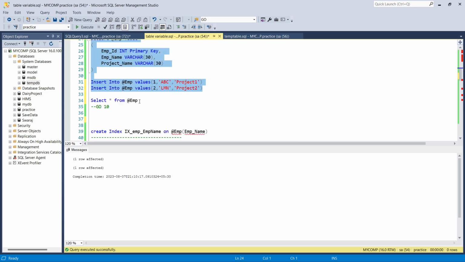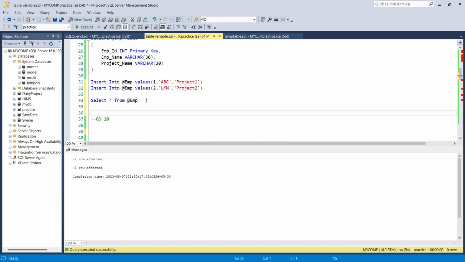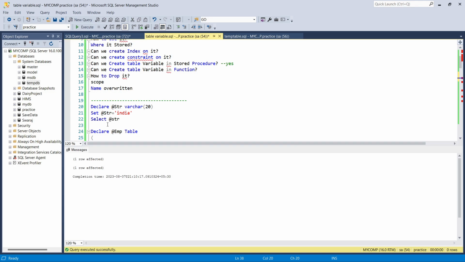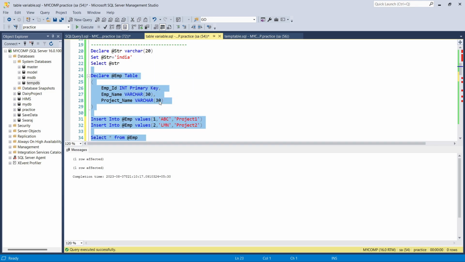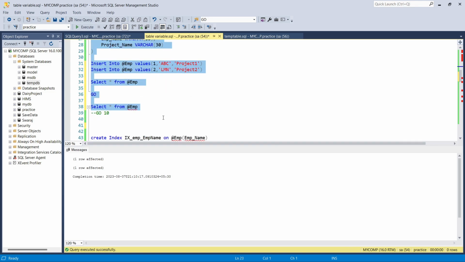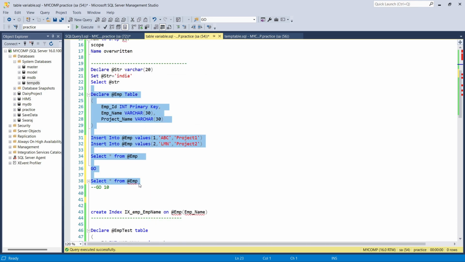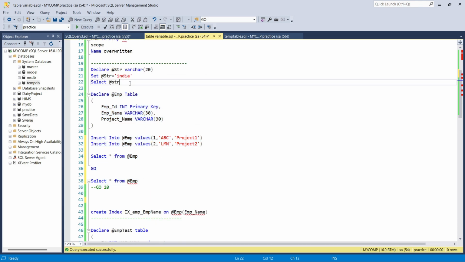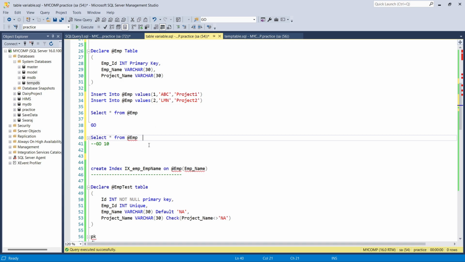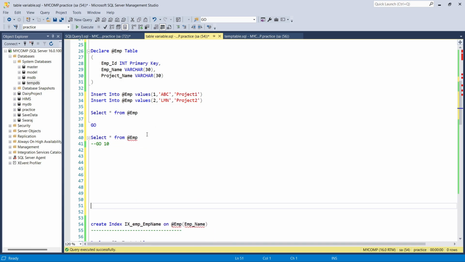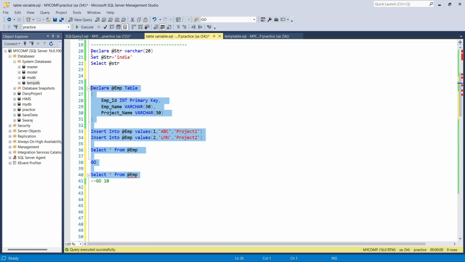Suppose I am going to execute in another batch. GO is nothing but the batch separator. Then I execute the complete statement, and there is a fourth statement. Execute it.